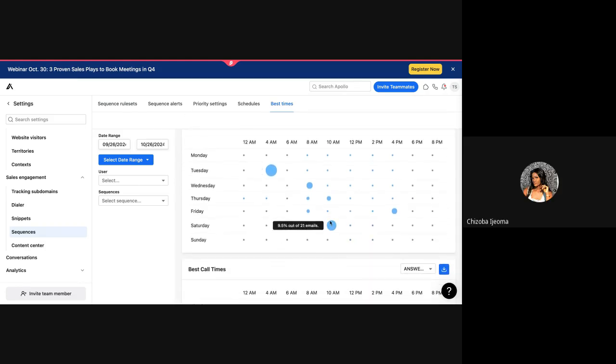Okay. This is saying that 10 a.m. on Saturday is a great time to send emails. Or this is when people are opening our emails, essentially. Tuesday or Saturday. Okay.